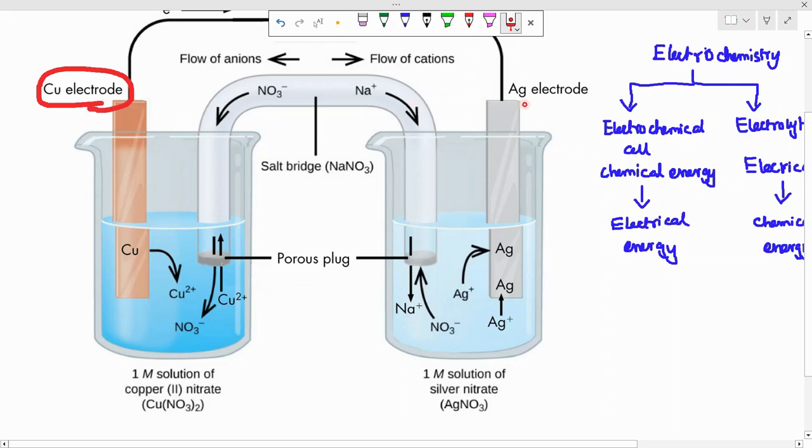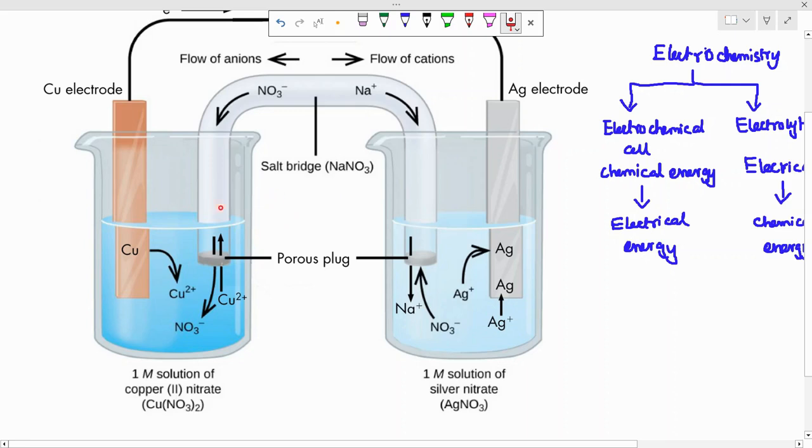And look at this. This is the silver electrode. On the right hand side, they have taken a silver electrode. I will tell you why they have taken it on the right hand side. Everything I will tell you about that. The electrolyte used for this one will be AgNO3. So it will also produce ions, Ag plus and NO3 minus. So it will be an electrolyte. So the Ag electrode they have taken, the corresponding electrolyte they have taken, and the Ag electrode is dipped in the electrolyte solution.